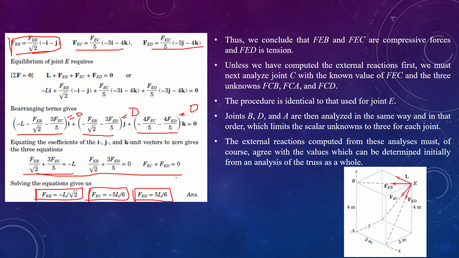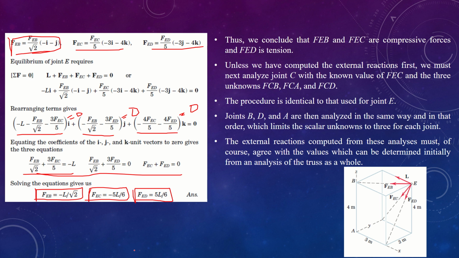Now this is a very simple technique, and similar procedures will be adapted for the numericals at the end of the book. Kindly do practice these numericals. It is going to improve your concepts, and you have to apply both method of sections and method of joints simultaneously. Similarly, in this particular example, we have applied both method of sections and method of joints.